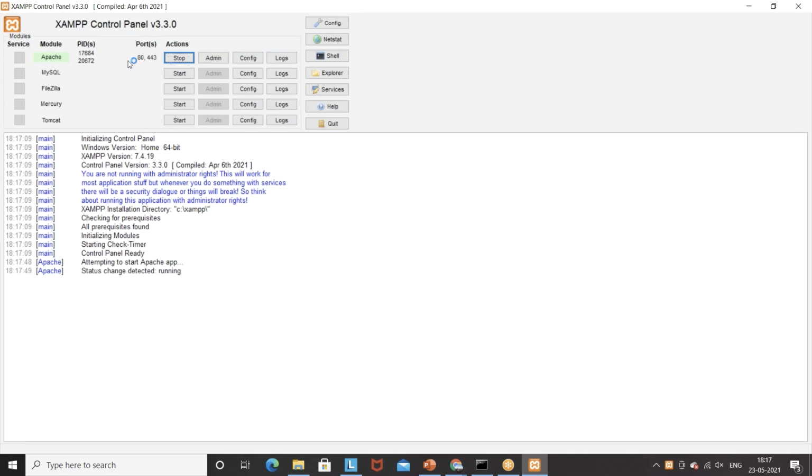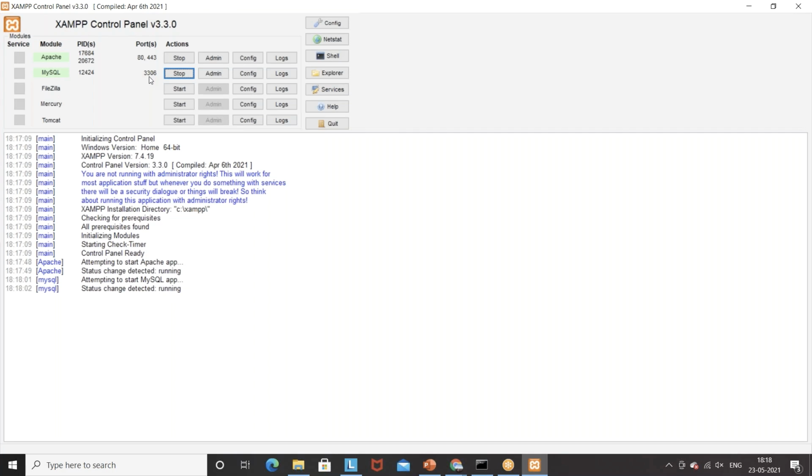When you see that Apache got started, it's running on port number 80 and 443. It means you can hit your HTTP and HTTPS also. Then we have to start the MySQL service, and you simply click on start. First we start Apache, and on top of Apache, the MySQL server is running. So this is a Xampp server actually. On that Xampp server, MySQL is running, and the default port number is 3306. So the MySQL server is running on this particular port number.